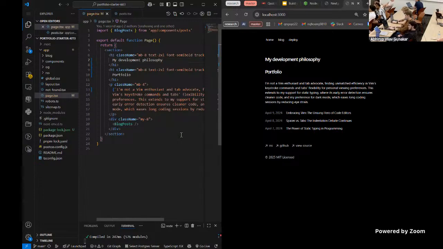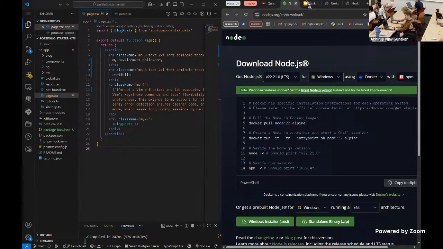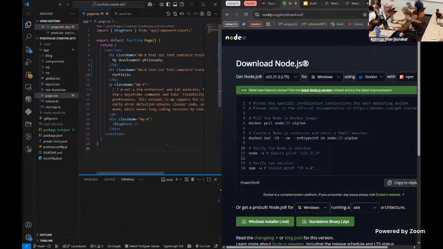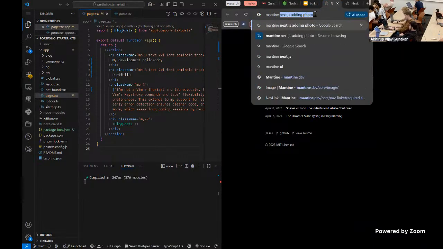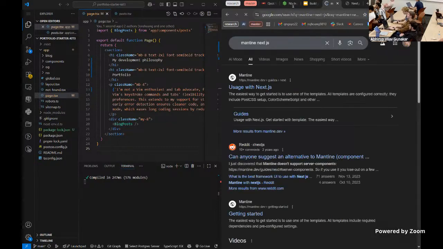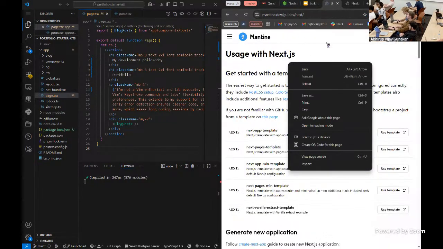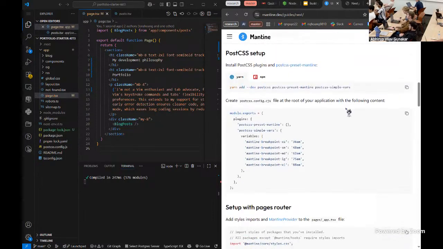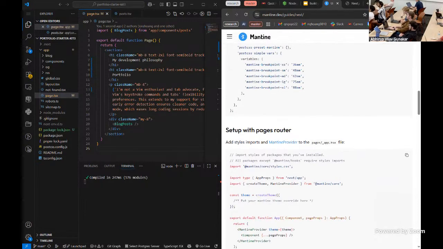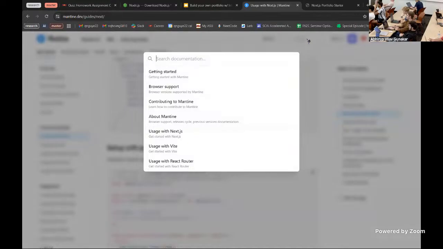After you have this to mess around with, we're gonna move on to importing a new Next.js related UI library into your own project. To do that, I want to introduce to you Mantine Next.js. This is a popular Next.js UI framework, or library, and it consists of a lot of building blocks for you to mess around and build with.